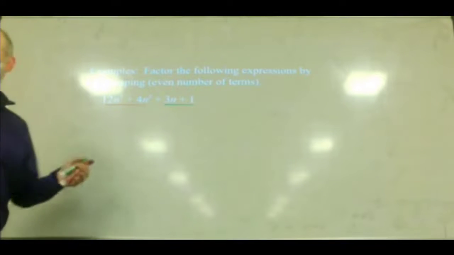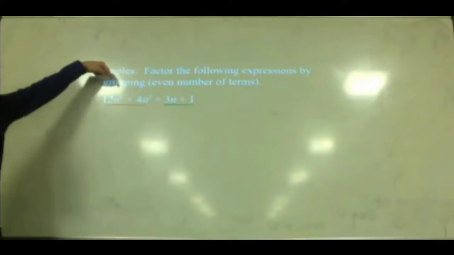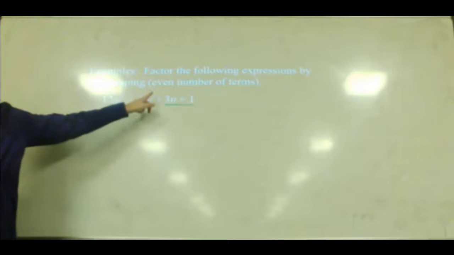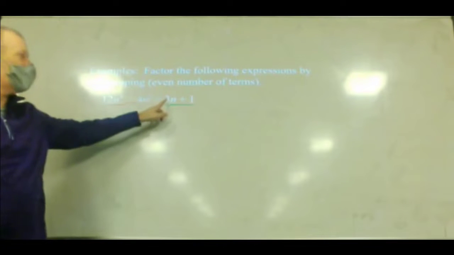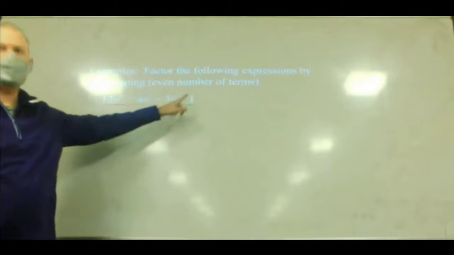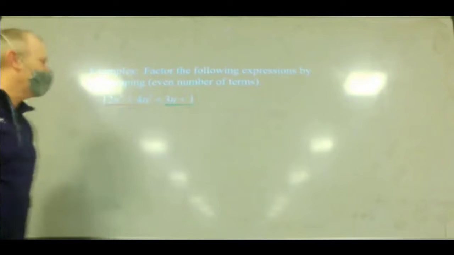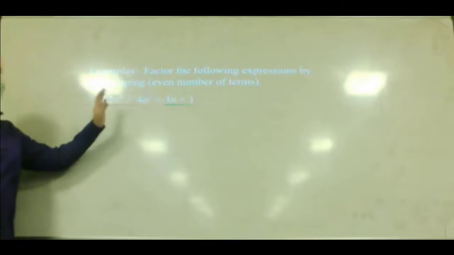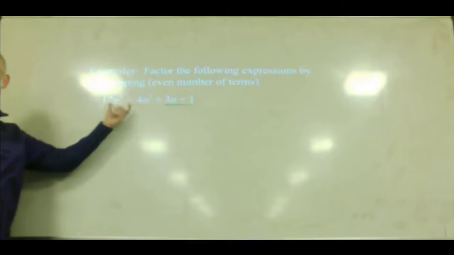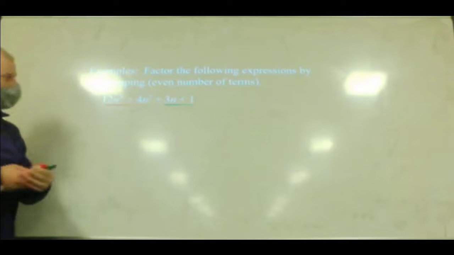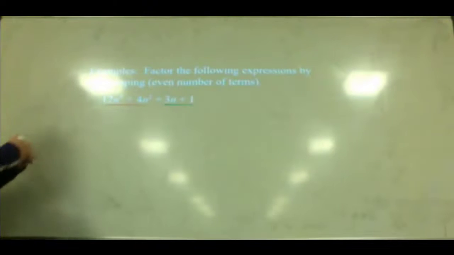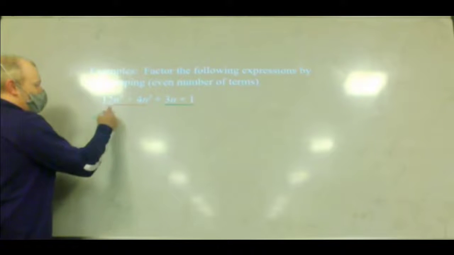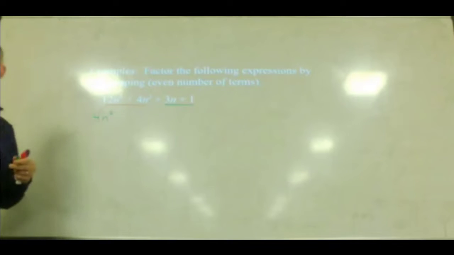Okay, everybody okay with that? Just half and half. Oh, by the way, this says 12n to the 3rd power plus 4n to the 2nd power plus 3n plus 1. So let's look in our first group. What do we see if we're just looking at these 2? What can we factor out of both of these? A 4 and an n. Not just a 4 and an n, but a 4 and an n squared. Right? They both have at least 2.